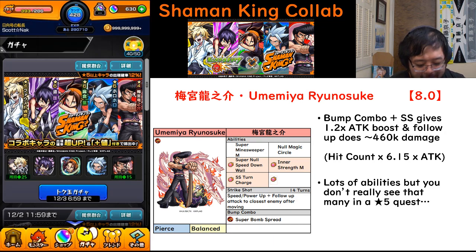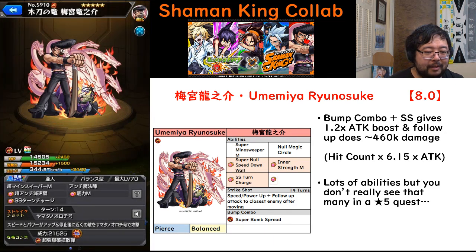We'll also go through the 4 5-star monsters real quick. We've got Umemiya Ryunosuke. He has an 8.0 rating right now. 8.0? That's probably not right. I think it's a 7.5. I might have just copy pasted that wrong. Actually, let me check. Okay, I did get that wrong.